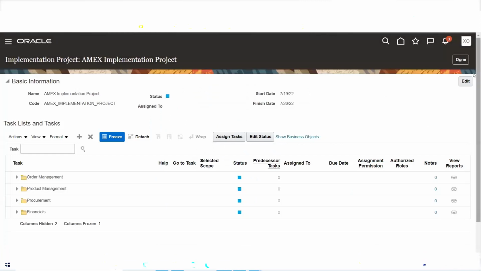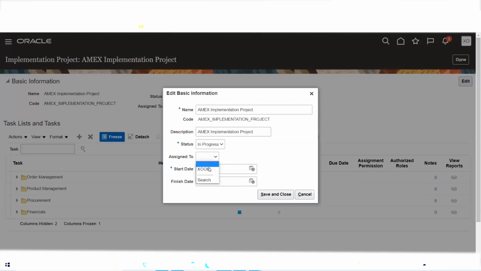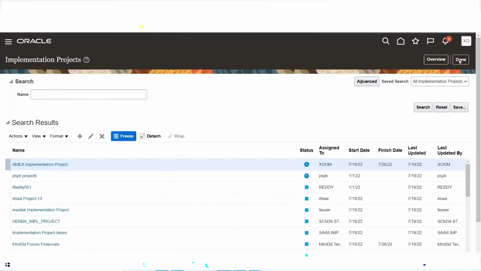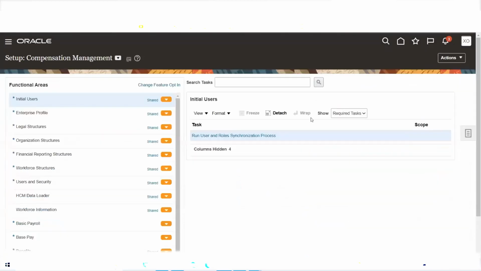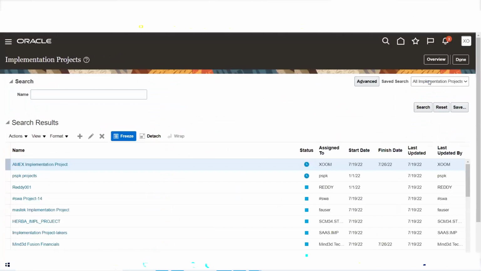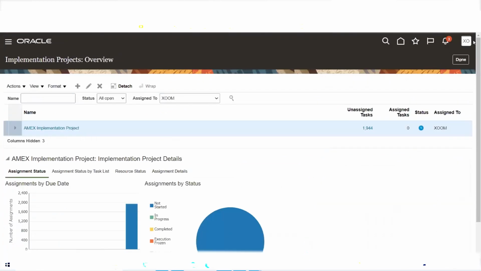If you have the assignment with the current user, you can easily track this project. How? Go to the task list and click on manage implementation projects. If you click on overview, the projects which are assigned to this user will be listed.